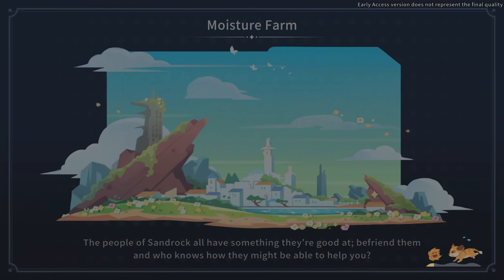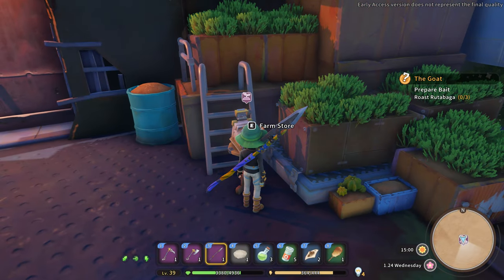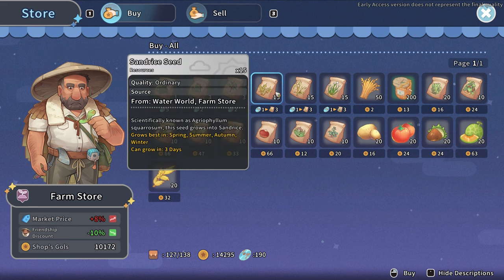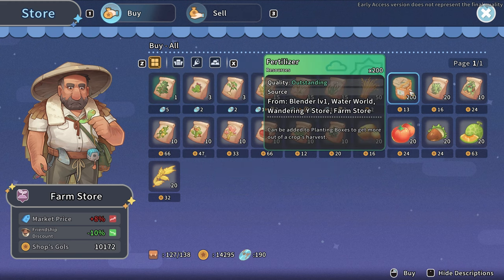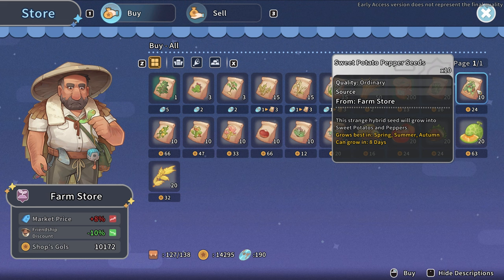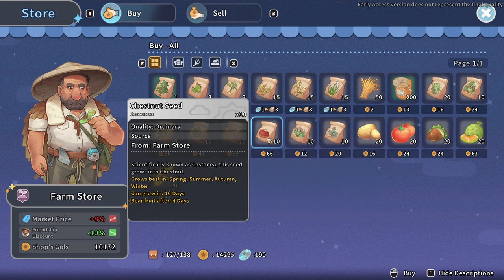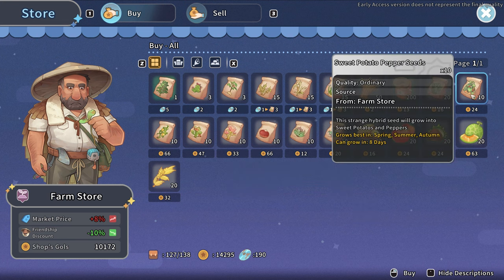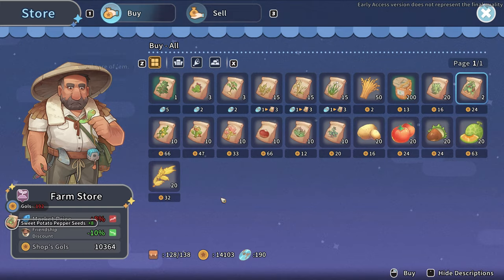All right, see if I can get pepper seeds. Sand rice seed, tomato, cactus, coffee tree, wheat. Sweet potato pepper. Is that what I need? We'll grab, sure, we'll just grab that.